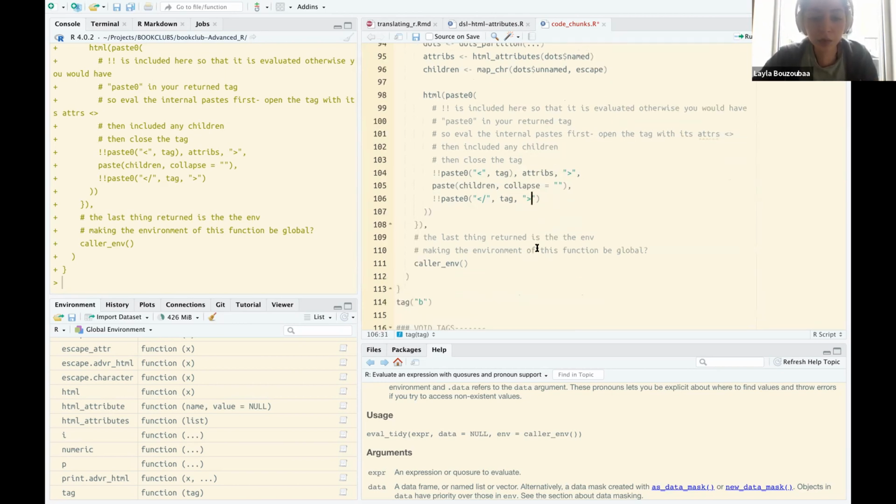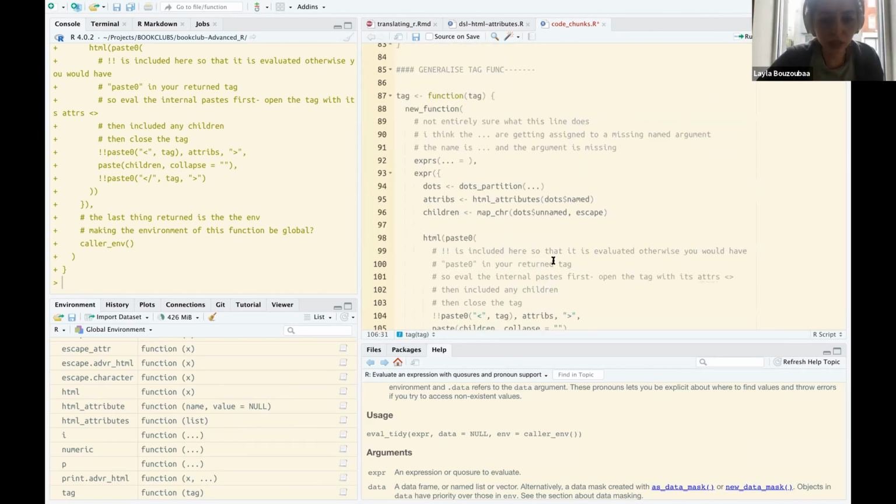And then the last thing that's returned in this function is the environment, caller env.